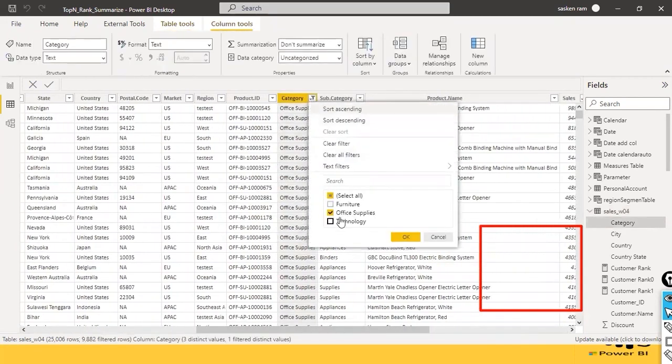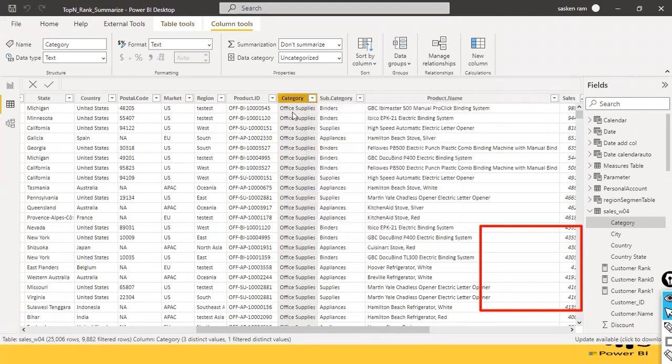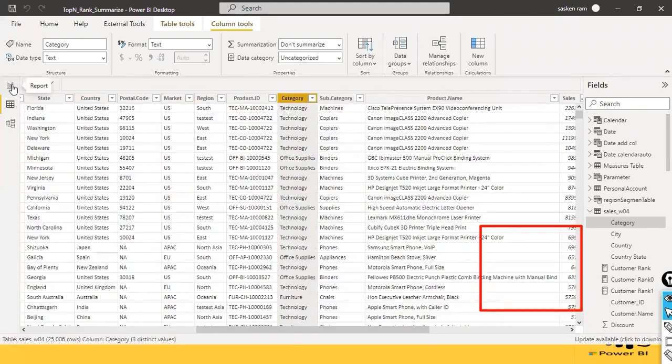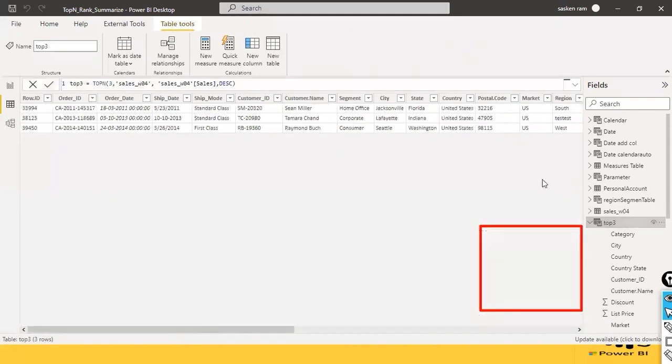Look here, this is the mistake most developers, including senior people, make. You filtered it for testing purposes, but you did not reset it back. So you need to select all the values, right? You need to select all the values. And then you go to the top three and see, okay, but we should have done it before that.